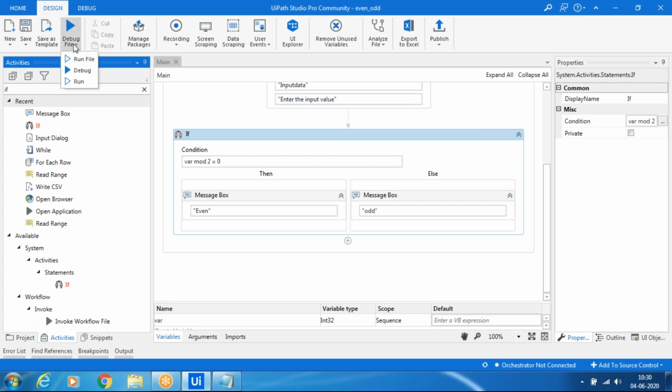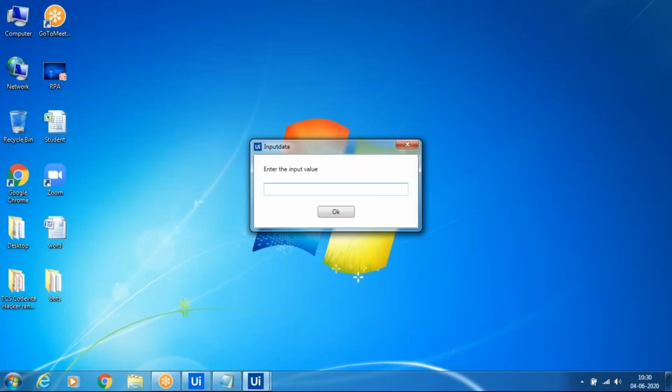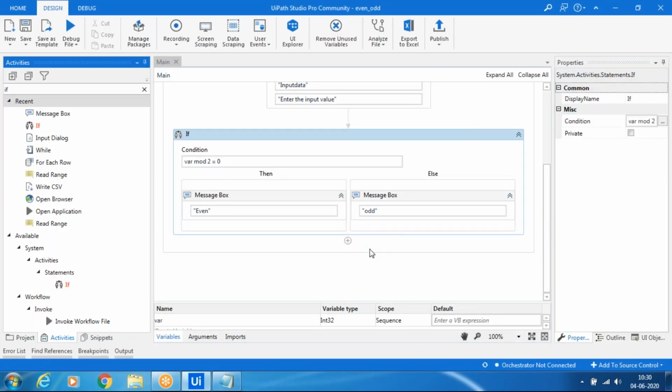One more time I will run the bot. 23, it will be odd. Okay, like that we can design this bot.